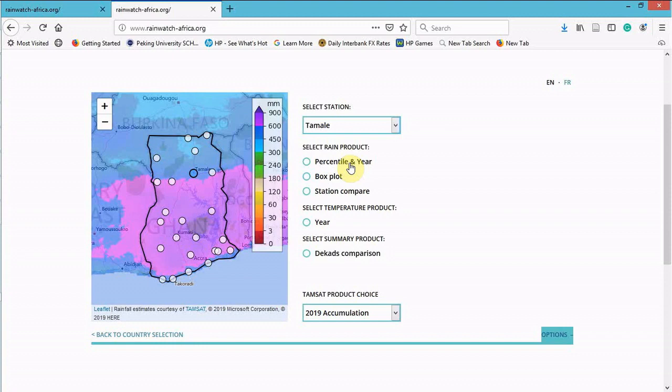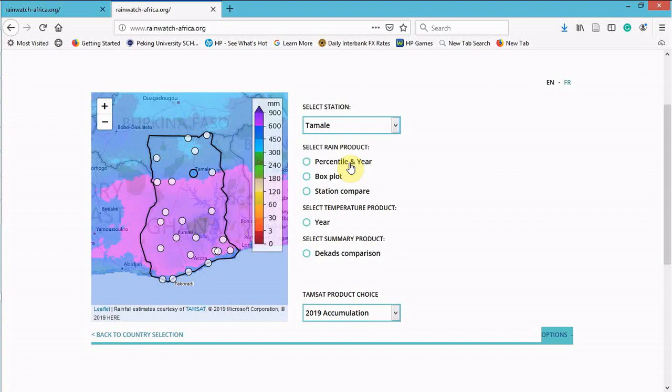And then you have the station compare, where, as the name connotes, you compare various different stations. Again, let me remind you that on the RAINWATCH Platform, you can only compare stations within the same country. You can't compare stations in different countries.